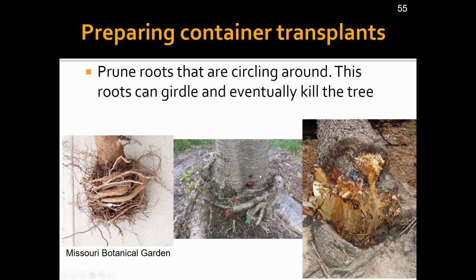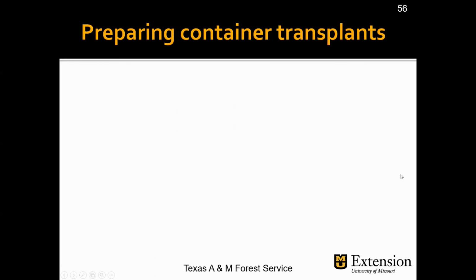And as the tree grows, this root is going to start to strangle the tree, and that's not good. It's going to weaken the tree on this side, and it's going to strangle the tree. And when there's a wind, this is the weakest part of the tree, and that's where the tree is going to snap and break, and you don't want that. So how do you deal with this?